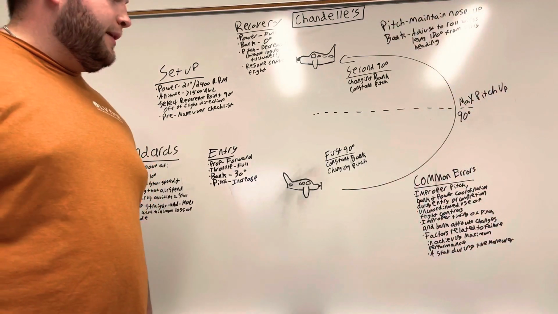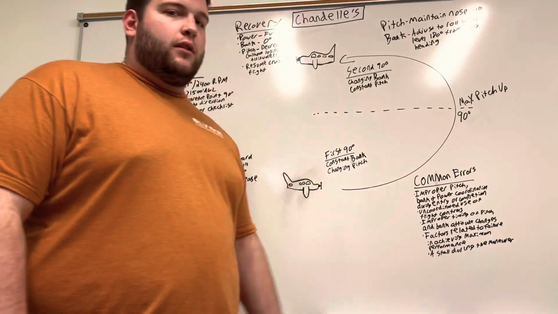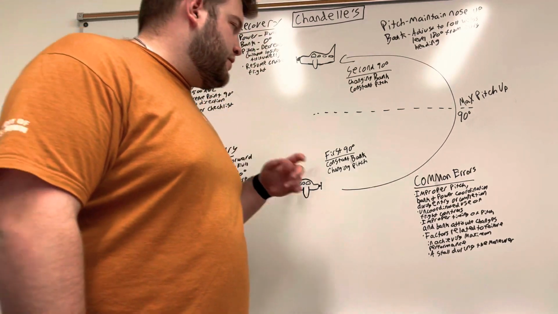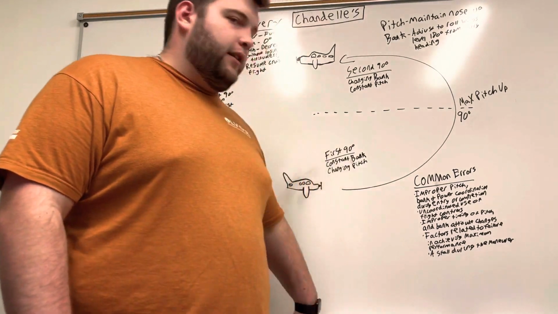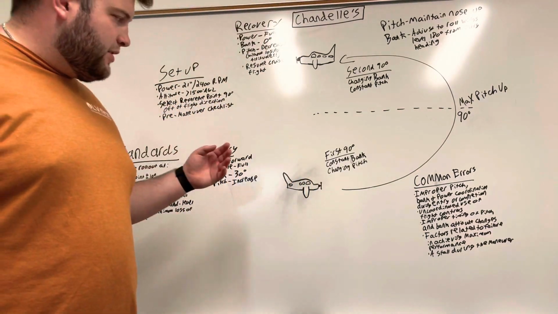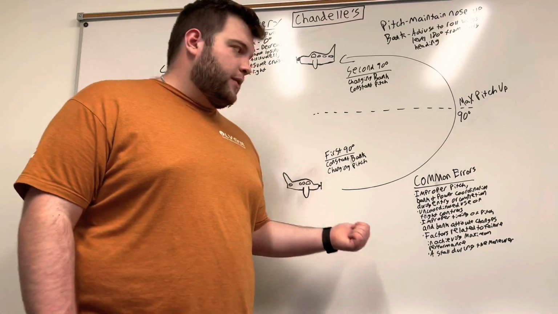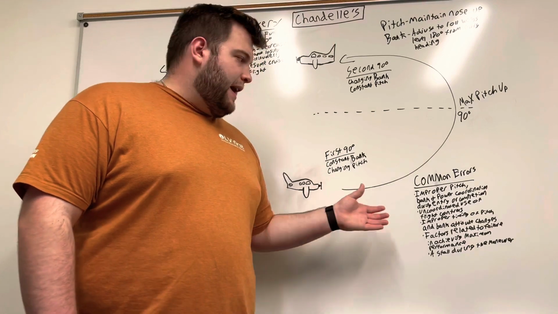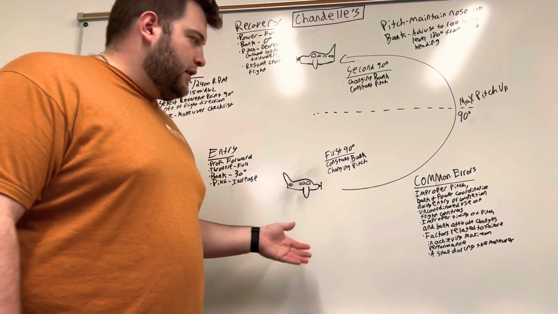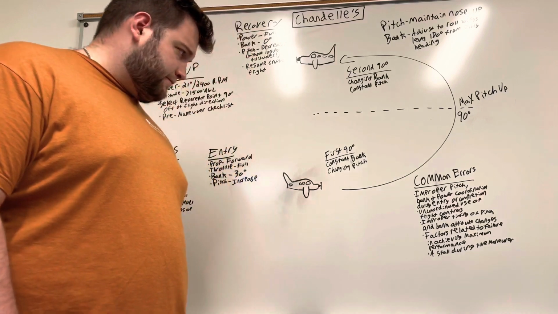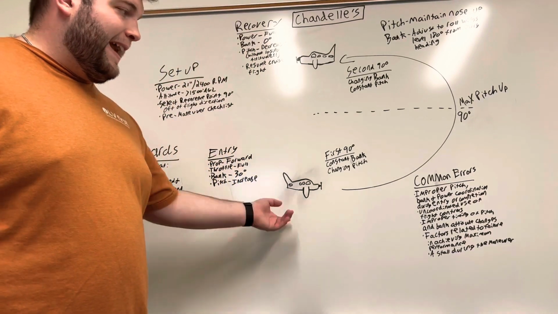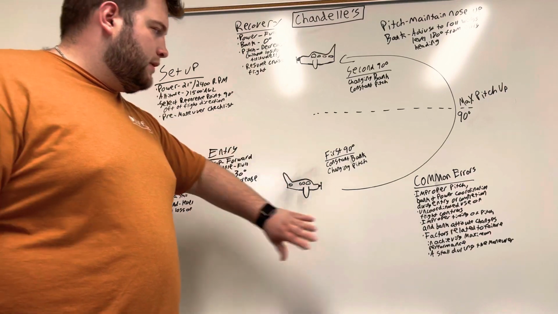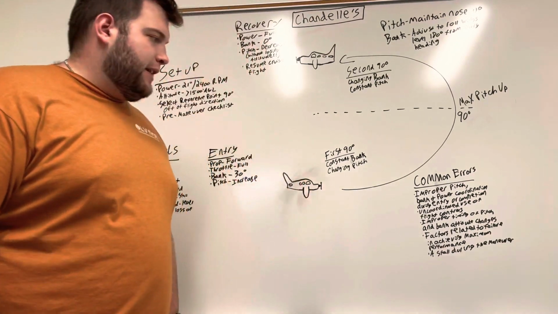And then some common errors with this maneuver. So the first thing, improper pitch, bank, and power coordination during entry or completion. So you want to make sure when you're starting off that you are banking to 30 degrees, you're increasing pitch, and you are full power, so prop full forward and manifold pressure full. So you want to make sure that's what you do, and it's going to maintain that full power that entire time.